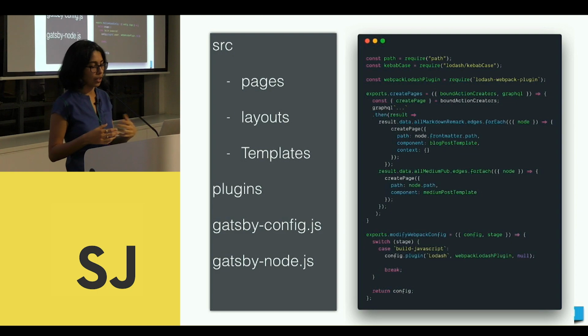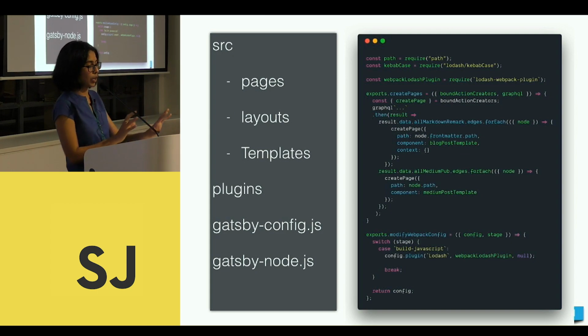fly, or you can hook into the Webpack steps that it has, or you can hook into the Babel plugins that it has, and you can pretty much customize any part of Gatsby using this file. It just gives you this one place where you can do this stuff. Or if you think all your stuff is too much for this page, you just extract it out into its own plugin, and the plugin is basically another gatsby-node.js file.